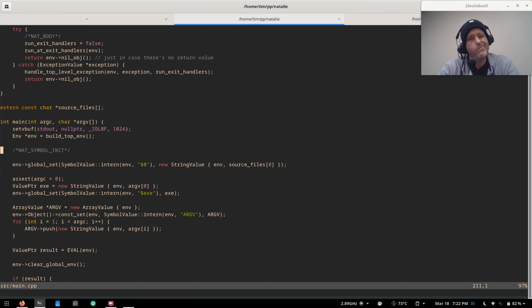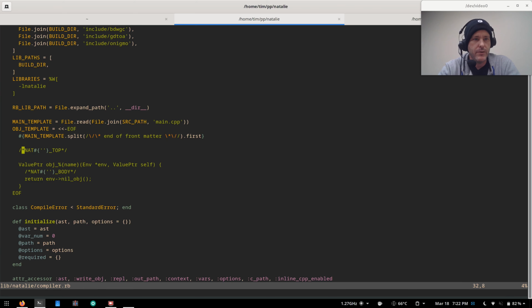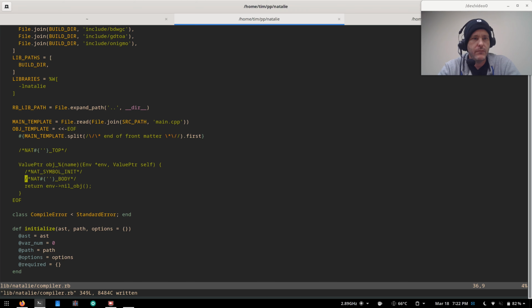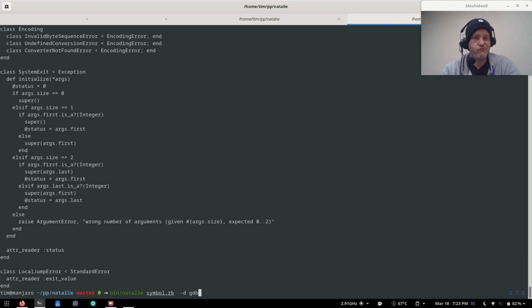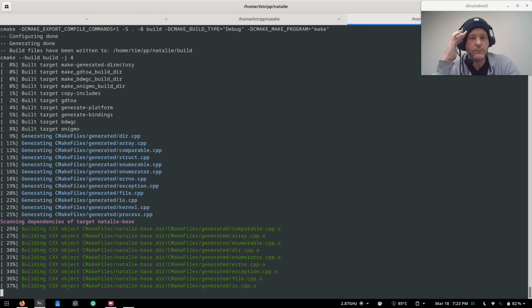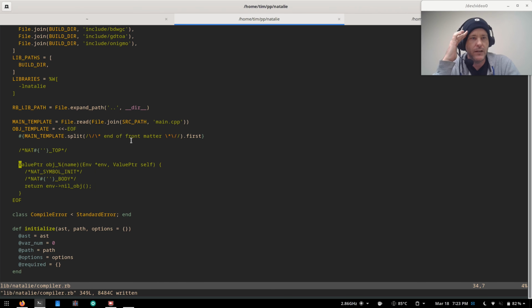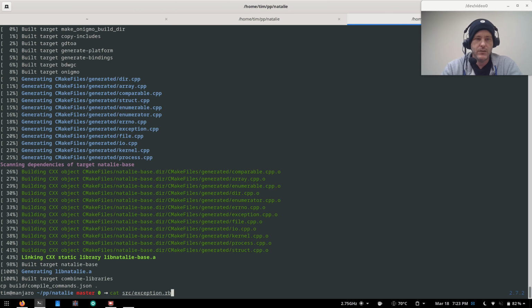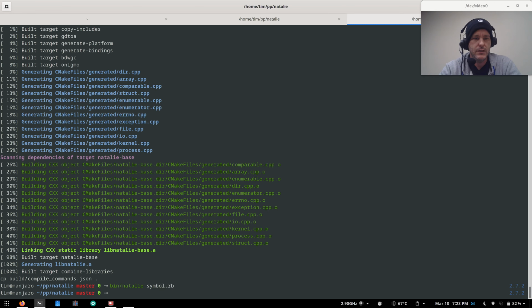So, compiler.rb, and I have to remember how I did this. Oh, I think it just goes right here, because this is sort of the main of those precompiled library files. So let's see if that fixes it. I have a feeling I missed something else. But yeah, I don't know. It's worth a shot. Don't need the GDB, hopefully. And it worked. Did it work?